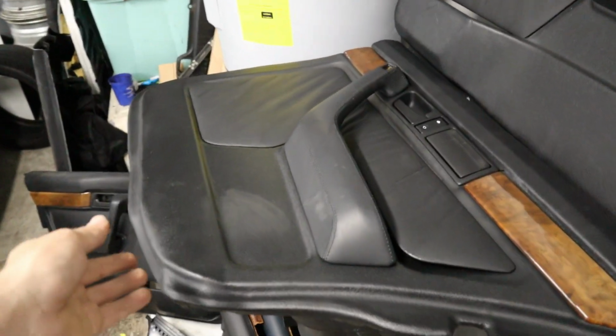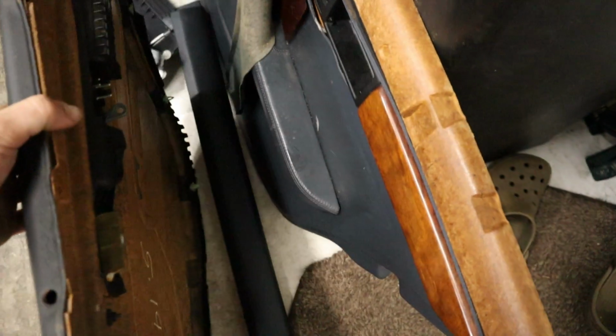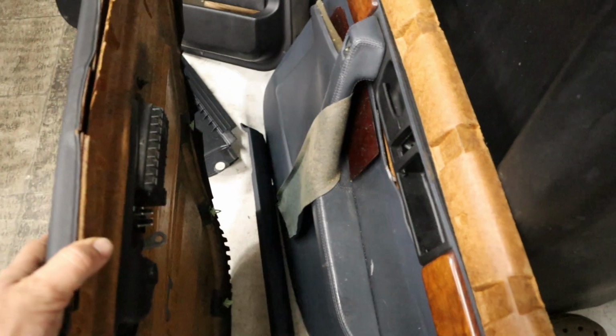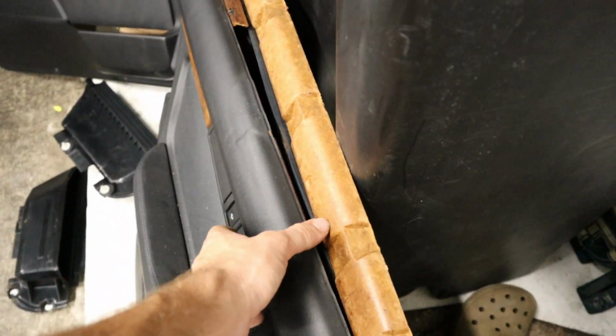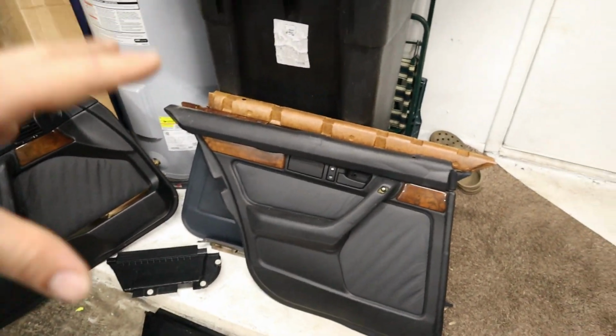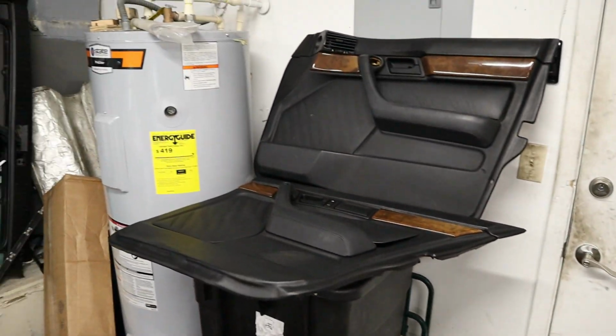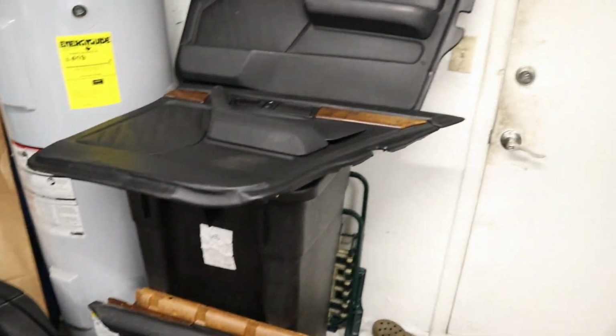I figured that this would look a lot better in the car, make it more enjoyable for the next person to drive if they didn't have to look at all the stuff that's falling apart on these panels here. So you can see they're definitely falling apart. Even the new ones that we have to install from the junkyard, they're not in the best condition, but with a little bit of glue and finesse, I guess, we're gonna go ahead and install them in the car. I think it's gonna look really good.